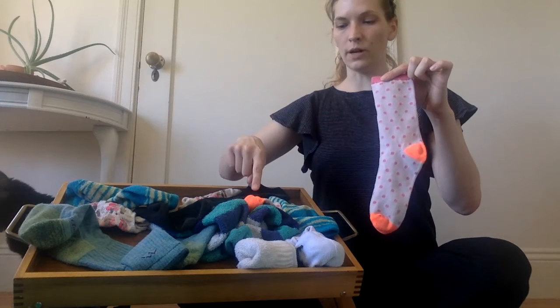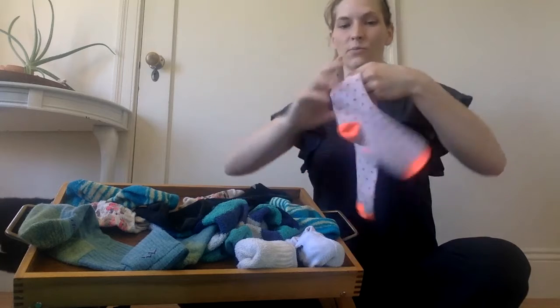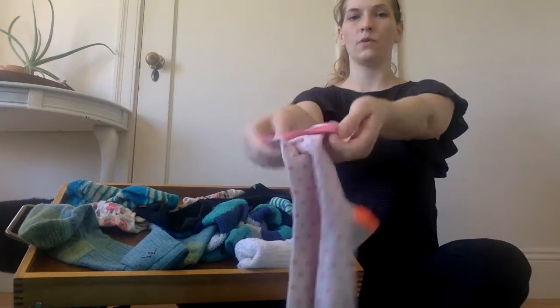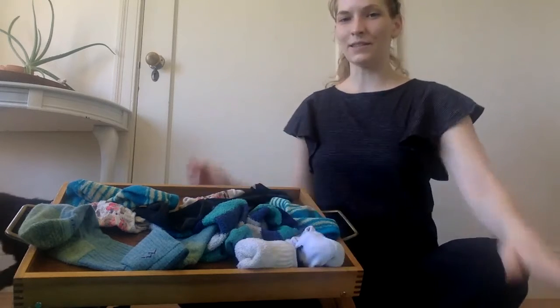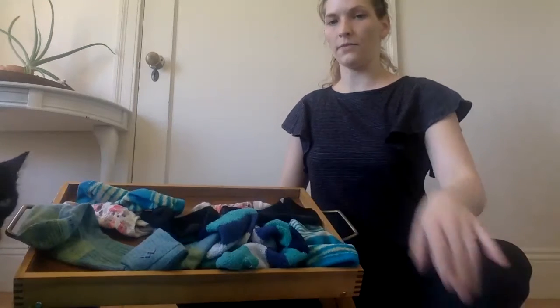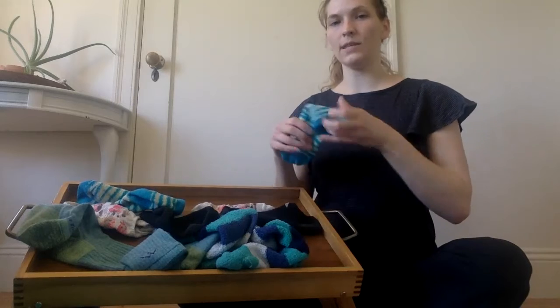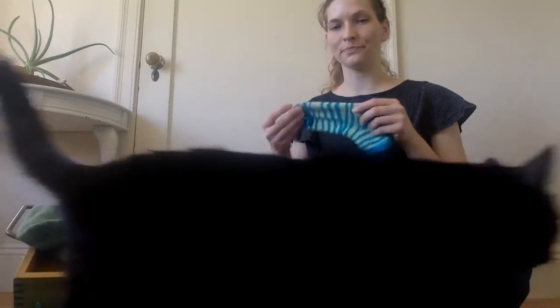Oh, I see some orange. I wonder if this is the sock right there. It is. We'll match them together. Fold. Let's look for another pair. Ooh, we'll take off the matching ones. I noticed that there are some stripes on this sock. So this one looks pretty unique to me.